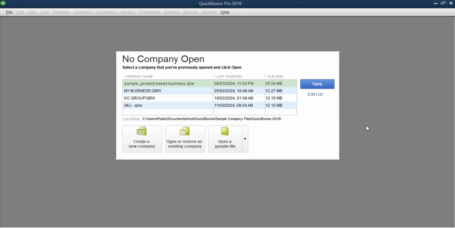So let's go ahead and flip over to QuickBooks, and I will start talking to you a little bit about how customers and jobs are set up in QuickBooks. So the customer list in QuickBooks, let me just open one sample file. As it is loading, we want to look at the list of customers in QuickBooks, which is actually called the customer center.